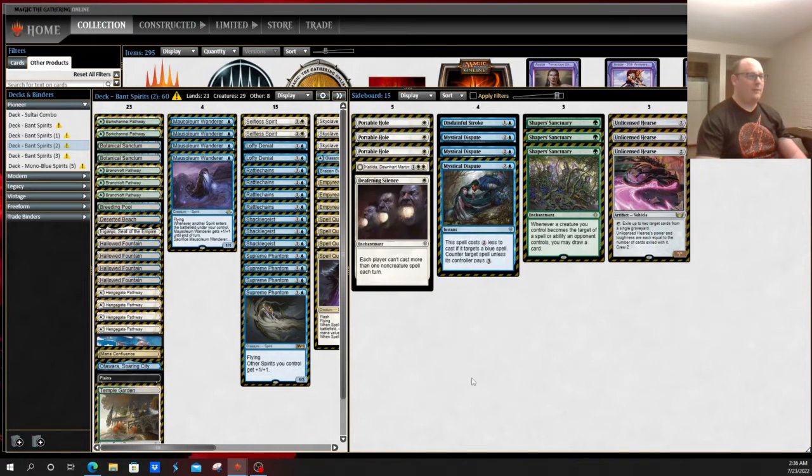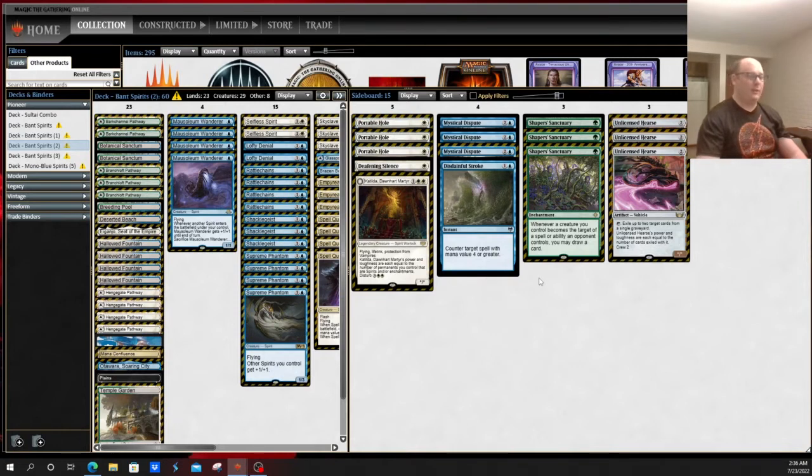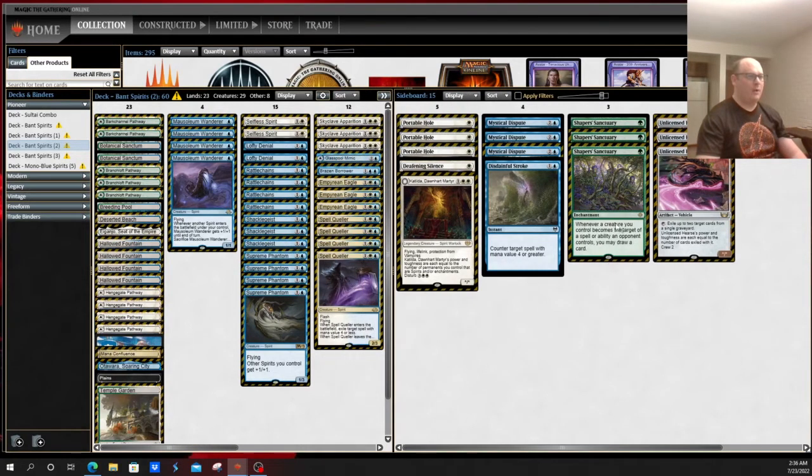Deafening Silence, once again, very good against the Izzet decks and against the Lotus Field combo, Cascade in racing situations. Mystical Dispute we've already kind of talked about. Very good against the control decks, etc. Disdainful Stroke, once again, good against Lotus Field, stopping their big payoff spells, and also good against mono green, control, etc. Just a lot of decks that are trying to play clunky payoffs.